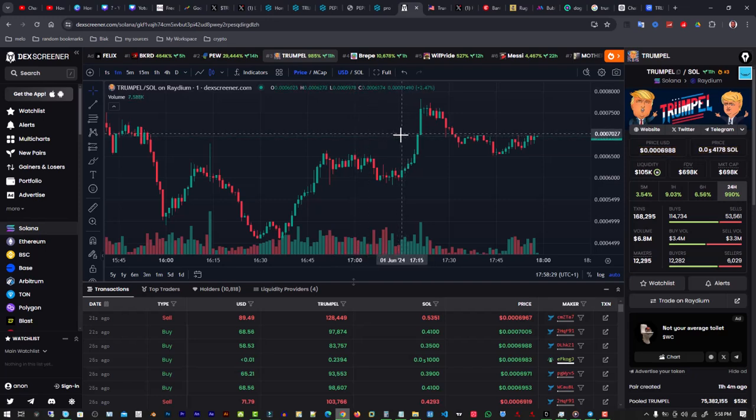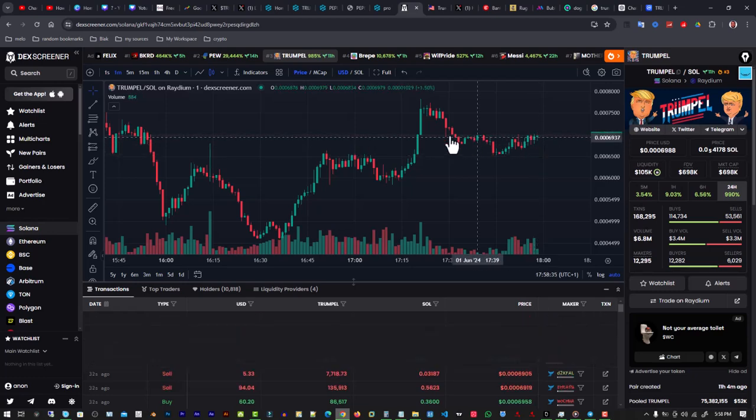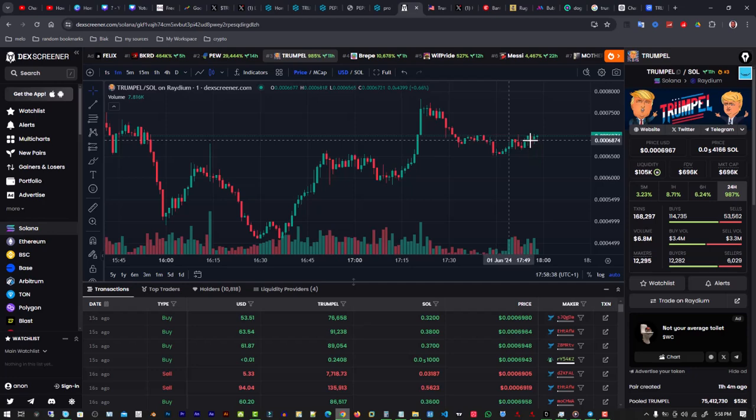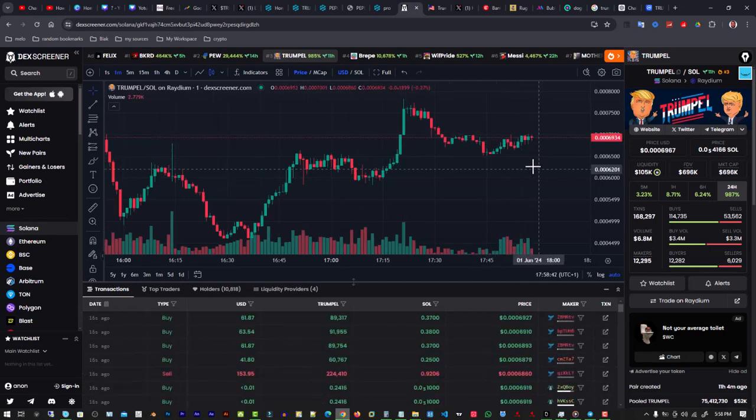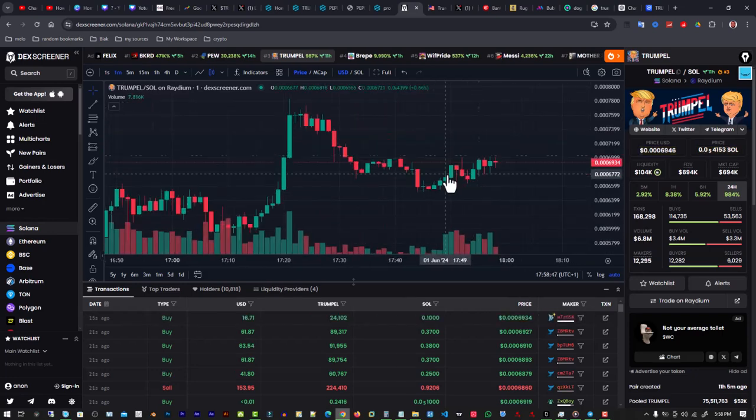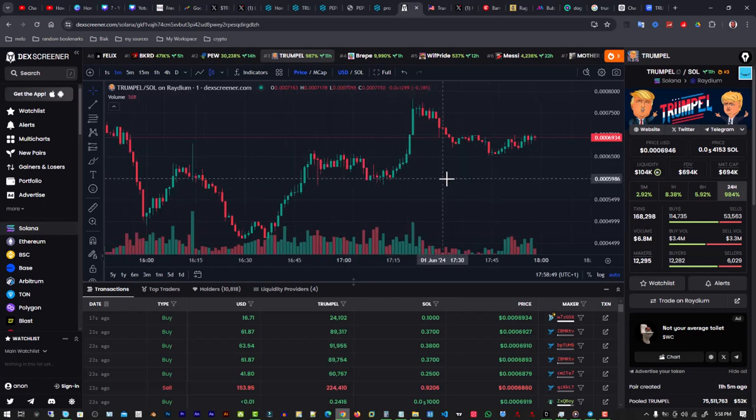If it breaks it a second time, as you can see, it has been trailing and it has gotten a rejection, gotten a rejection. If it breaks this area of resistance again, then you can just ride with it and know that the next time it's going to get a rejection is somewhere around here. If it breaks this, it will just keep going as well, right? So that's basically it. From the volume, you can see that the volume is significant, so it means that something is accumulating here.